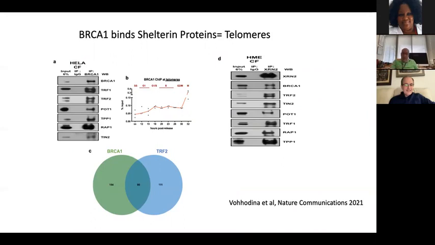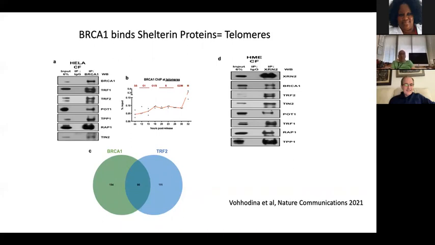So on the left, panel A is what happens when you carry out an immunoprecipitation with BRCA1, and then Katerina was fascinated by the behavior of telomeres. And she wanted to know whether telomeres talk to BRCA1. There was a paper in the literature from Professor Rosen's group at Georgetown. And so she decided to ask the question, does BRCA1 interact with proteins that define and support the formation of telomeres.